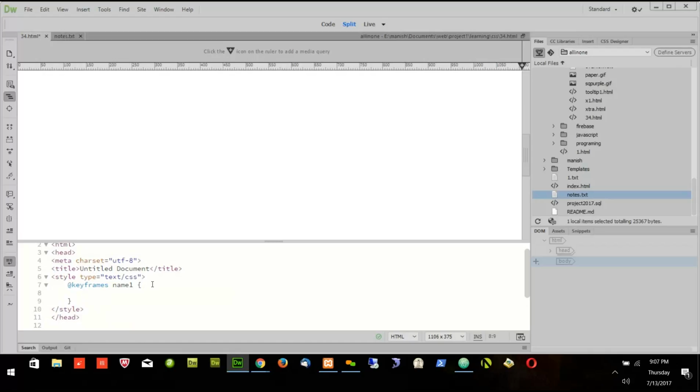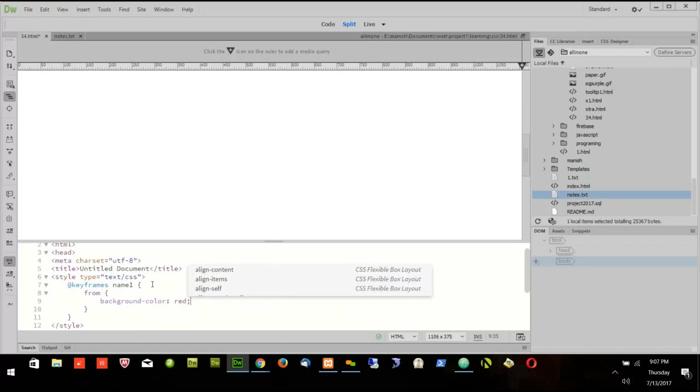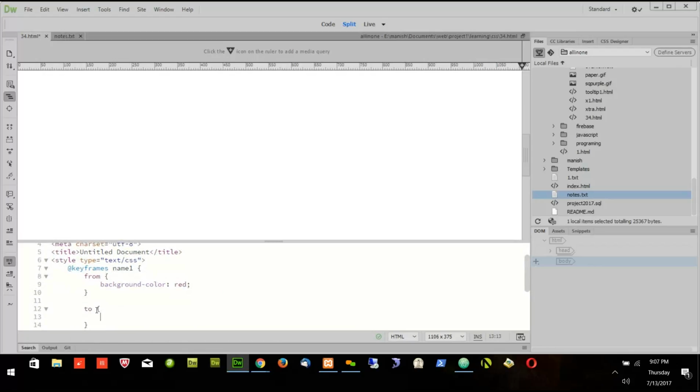Inside the curly bracket, there are a couple of ways to write the keyframes. First way is I can say from, and I will give some properties. I will say background color of red is the initial position. From background color red, it should be the initial position. And to means what is the final position, the destination.